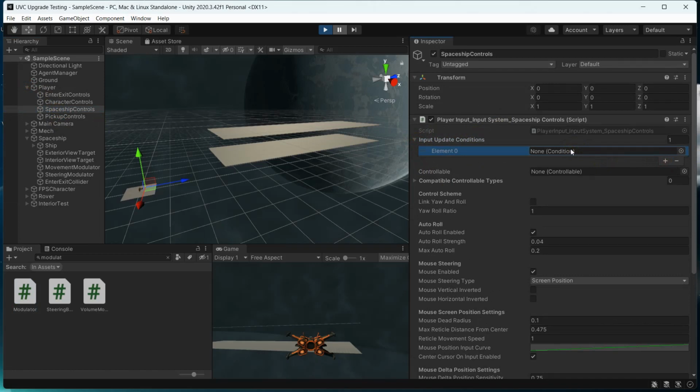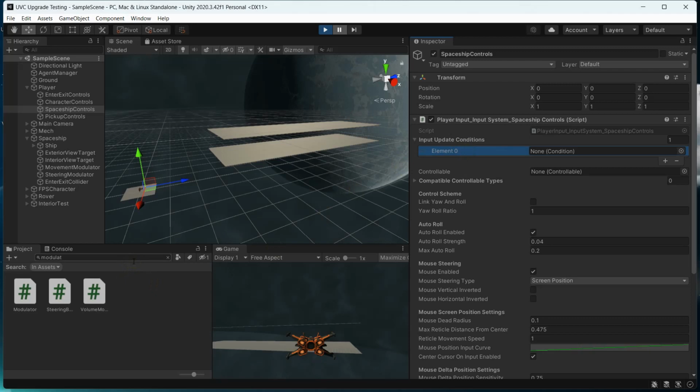And what that means is you can create your own scripts that determine if this input should be running or not, and if your scripts say no, then this input will not be running. And that means that you can switch things on and off without having to, again, create a lot of dependency between different parts of your code and the space kit. So that's another thing that's being added as well.